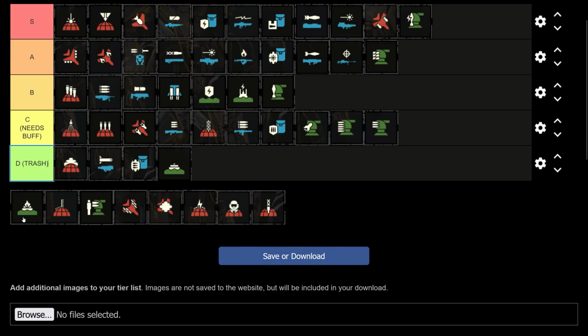Next we have the incendiary mines. Now I wonder where I'm going to place it. This is even worse than the anti-personnel minefield and needs a huge buff, so yeah, trash. D tier.